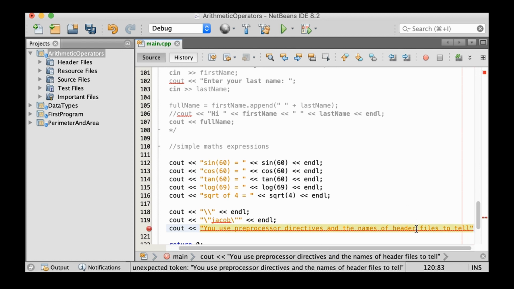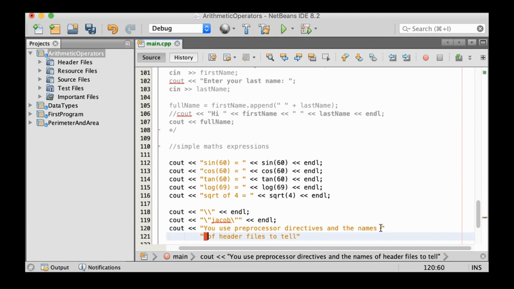Now at this point I want to break the line. For me to break this line, remember you need to terminate this and begin this with another cout.